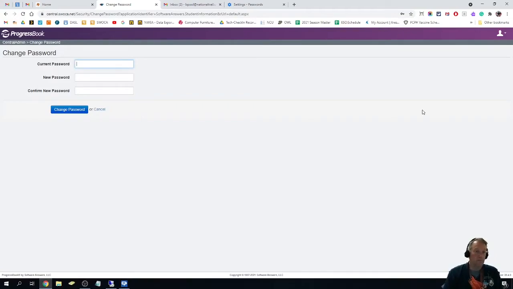And again, you can't make it the last one you used, but you could incrementally change your password so that you hopefully won't forget it, because all I have to do is remember, hey, when did I change my passwords last? And by the way, when I'm forced to change a password, I change them all so that I know that the last password change was in April of 2021. So if I know my password, I just need to remember April 2021 is when I changed them all.